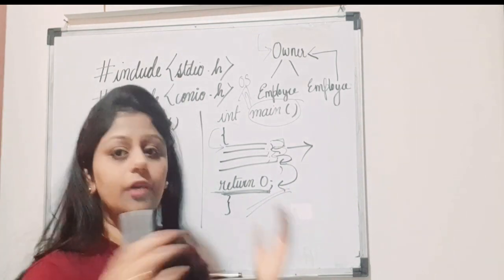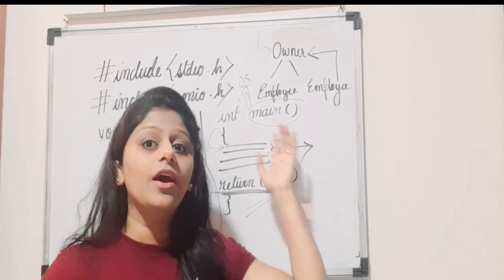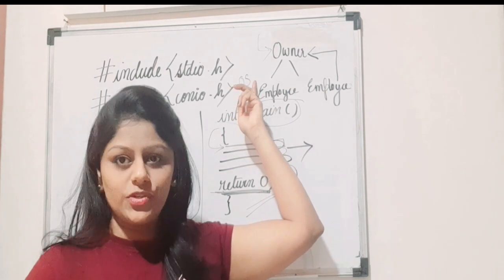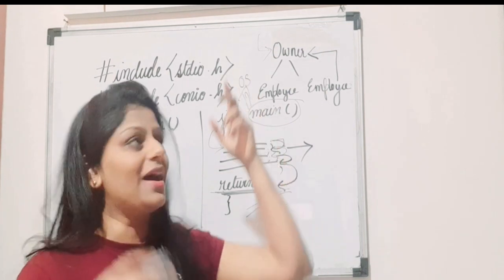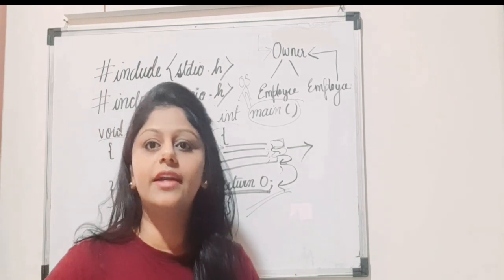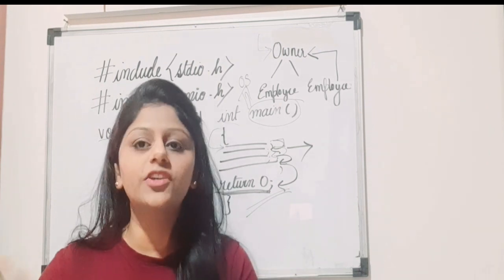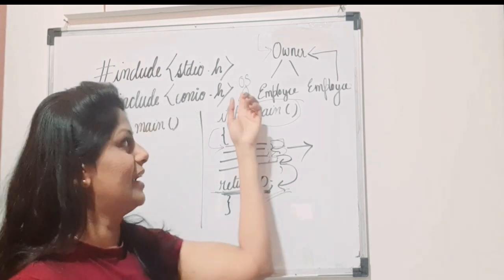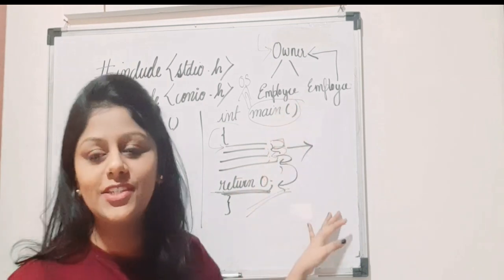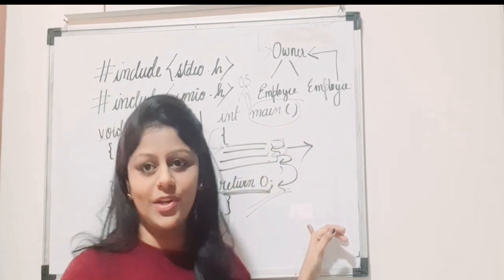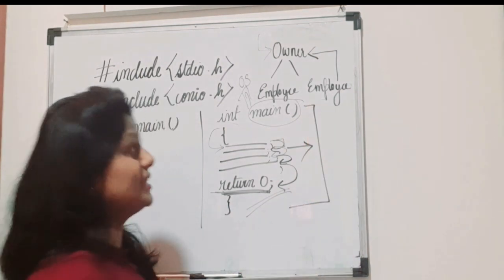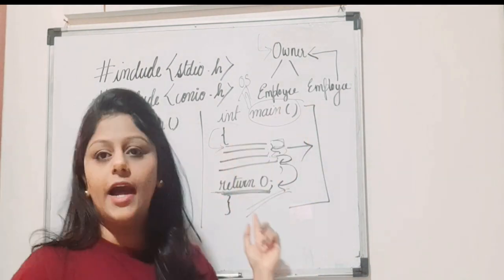Whenever we have bigger programs, all the variables have to be stored. So where will they be stored? They will be stored in the operating system, and from the operating system we will retrieve the data. If we have to rewrite the data, that is the value of a, if it keeps on changing, it will get rewritten in the operating system. I hope you understood this. Whichever program you want, you can use this. So I would recommend everyone to use this pattern, that is int main and return 0.